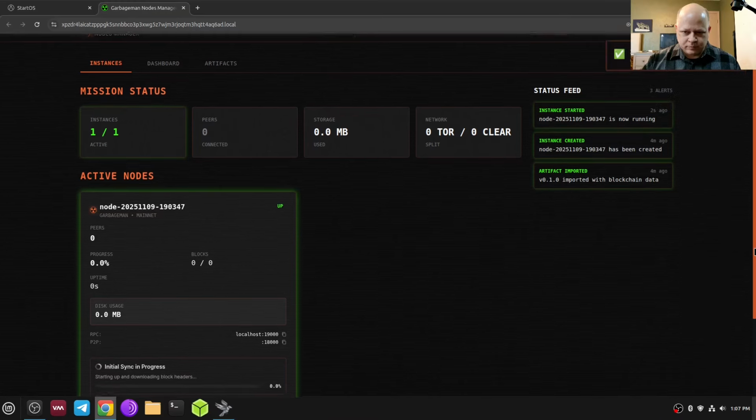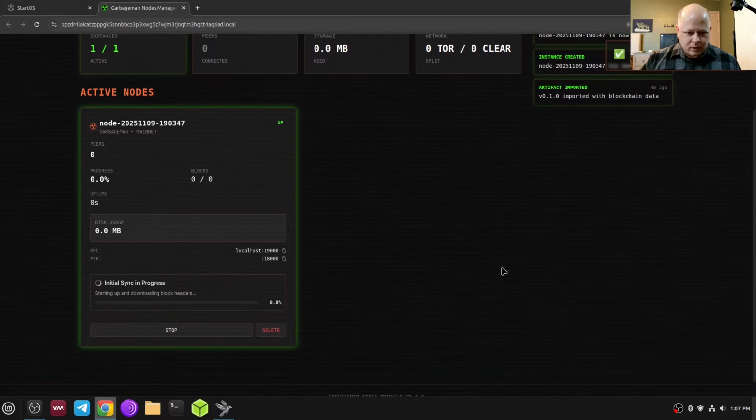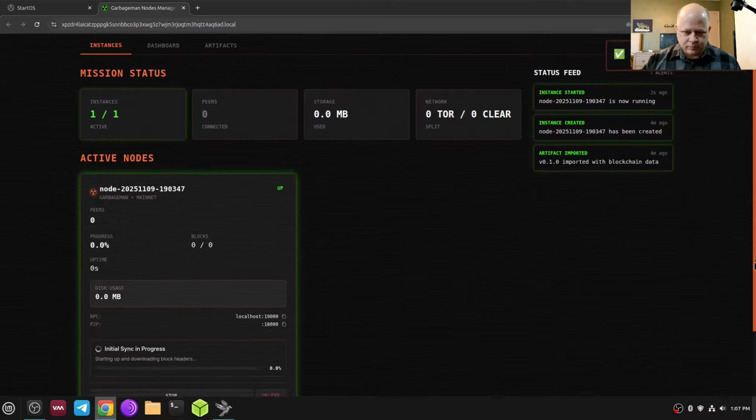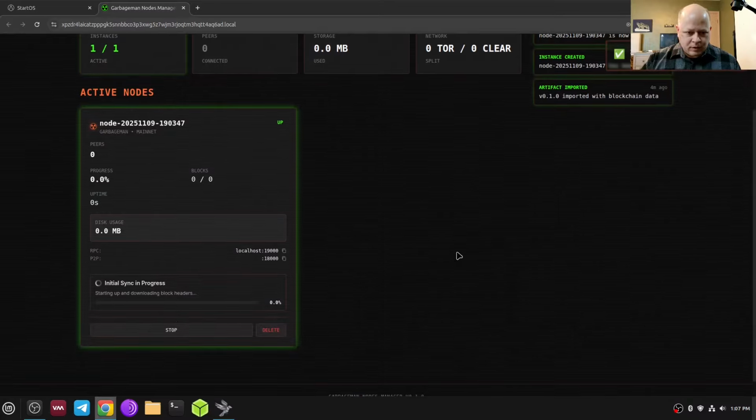Okay, our node has been created. Then we'll just go ahead and start it. Now once Bitcoin D comes up, it'll tell us what block we're on. We should be almost completely synced since we pulled from the snapshot on this one.